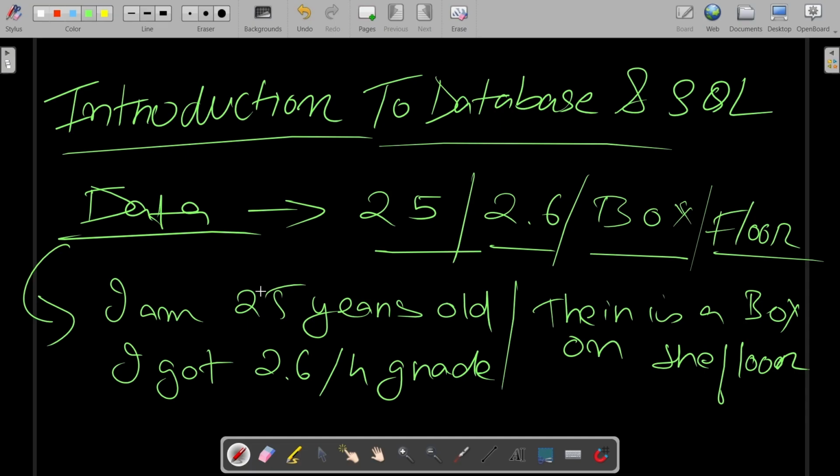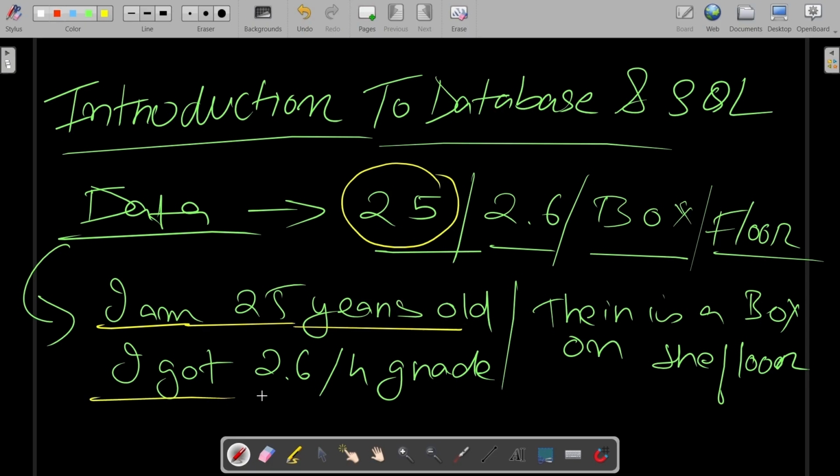What do you understand by looking at this particular thing? This was some value, but this particular thing is an information. I am 25 years old. I got 2.6 out of 4 grade. There is a box on the floor. So this is an information.